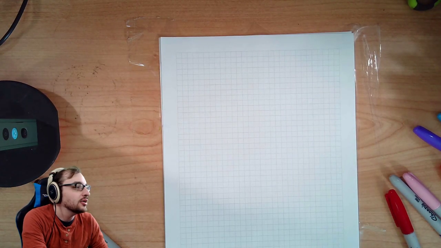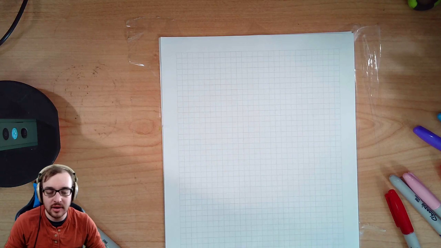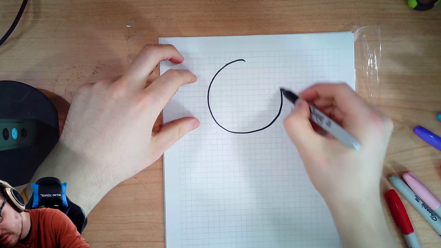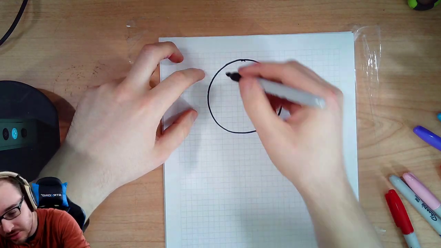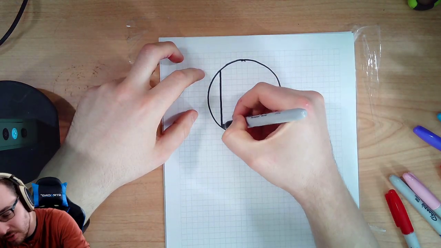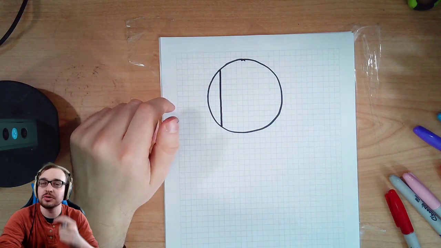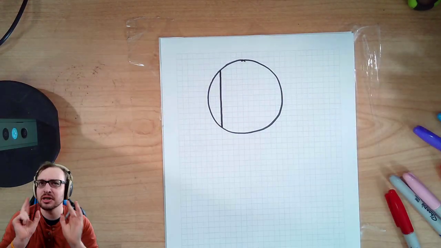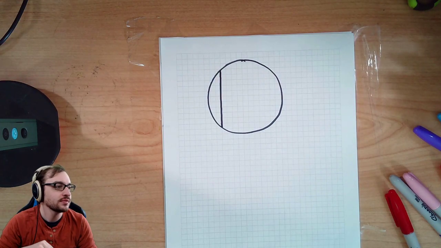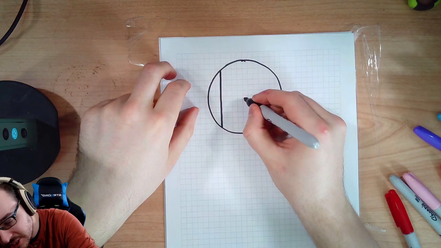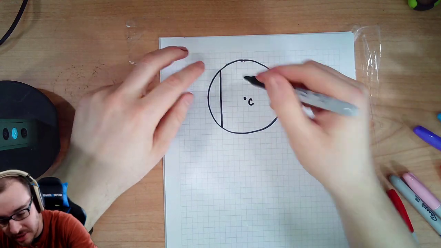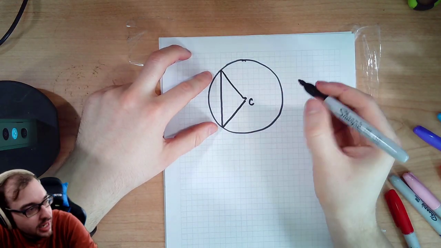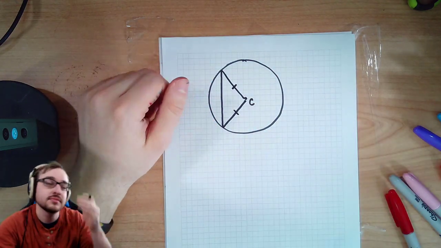Let's do another one. So 18 is a little weird. They give you a circle. Circles are weird, man. And they give you this chord. A chord is just a line that connects one end of the circle to the other. Obviously, a chord you're really familiar with is the diameter, right? That's a special chord. It's the biggest chord in a circle. They give you the center, which I'm assuming is this, the center of the circle. And they give us 2 radii. And of course, radii are always equal.